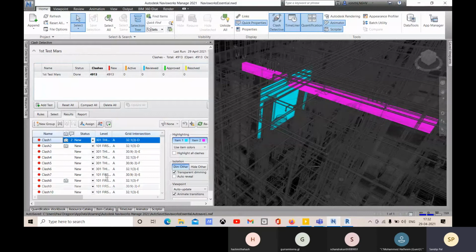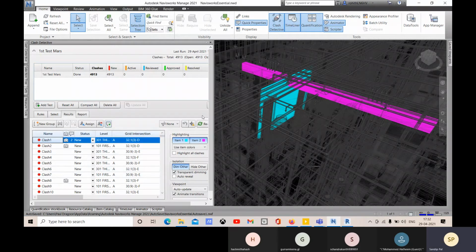When you go for assign, you assign to a particular BIM engineer or BIM modeler or any team member. If you go for add comment, that is not specifically for any particular team member. This is for all.